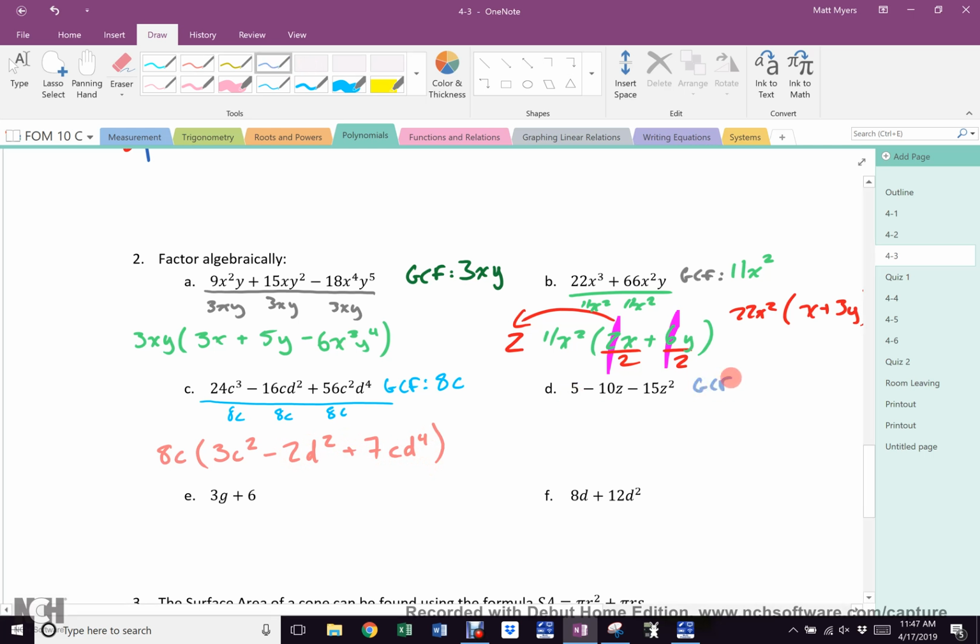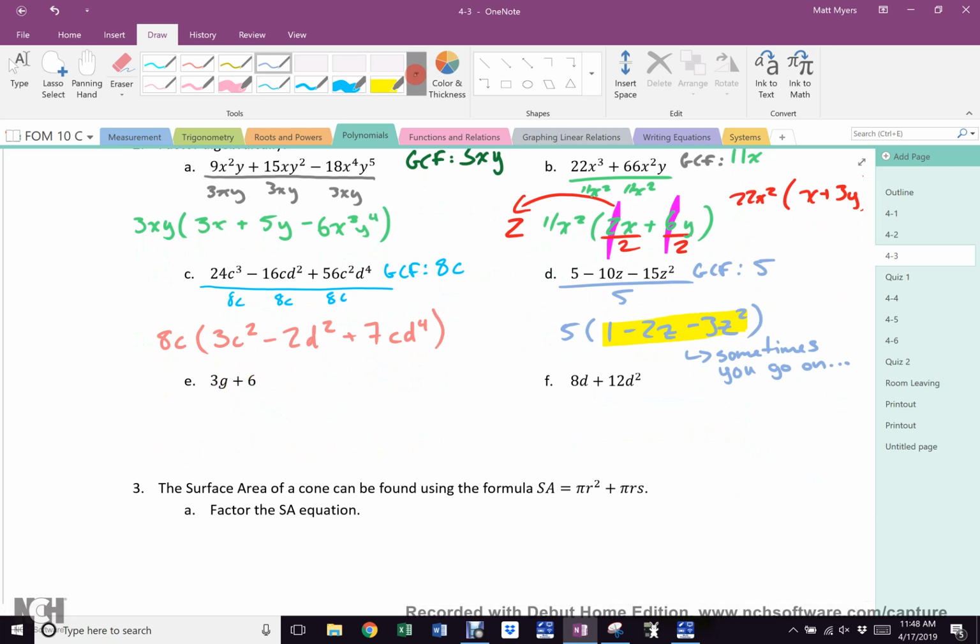What is my GCF here? 5. So I divide everything by 5. 5. 1 minus 2z minus 3z squared. Yeah? Now, everybody, excuse me, highlight that. Right now, there are 2 people in the room that know we could go further. The rest of you do not. So, remember, sometimes, and you will learn this in 2 or 3 days, you go on. No. You will learn what to do with that later. But right now, there are 2 people in the room that know what to do with that.